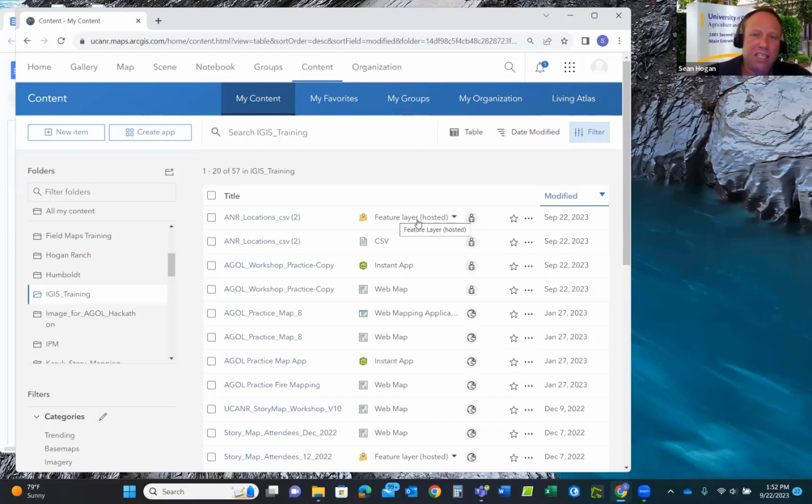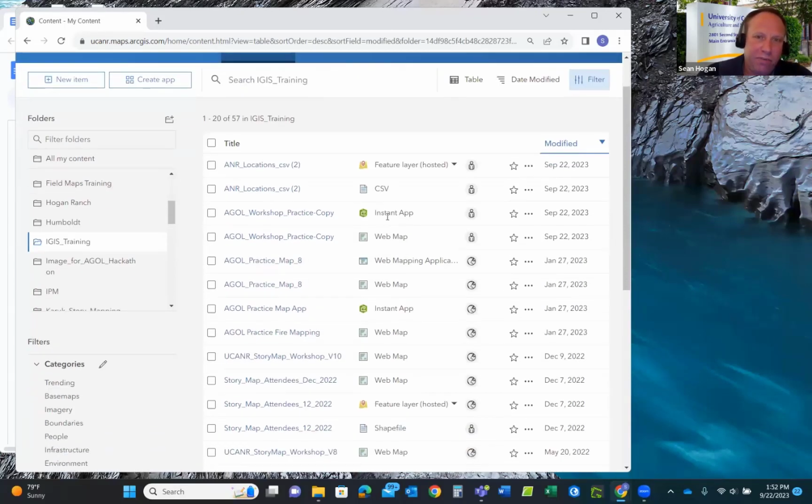And sometimes you'll see these in here and they're not hosted. That creates limitations. Sometimes you'll bring in data from online that are not hosted, and you can't do everything you want to do with them, specifically certain types of analysis. There are ways to get around that, but just know that hosted is kind of the default that we prefer in most cases. You can see even everything from a CSV, or sometimes you can have text files.